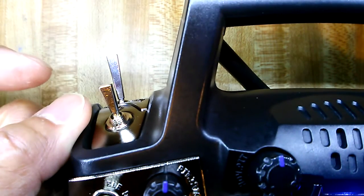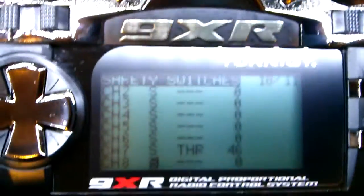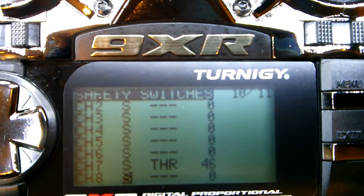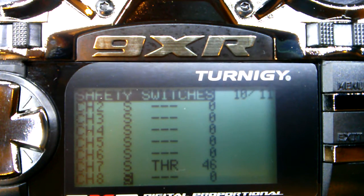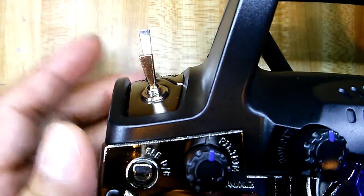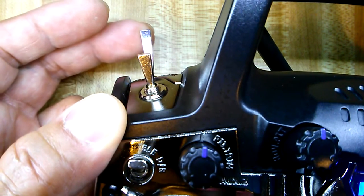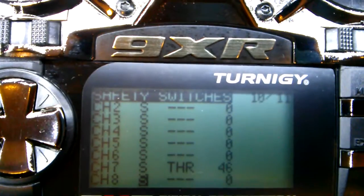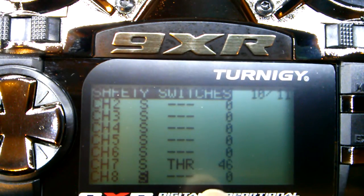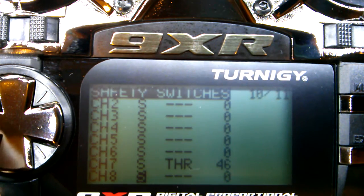So if you're at the flying club, showing off to your buddies, getting too far and losing orientation, you can flip that fail safe button up — it will hover at 20 meters above the ground and return to you. Just make sure you have this number close to 46 — it might not be exactly 46 for you, but I had to get it as close to 50 as possible so that the blue light turns on for fail safe.